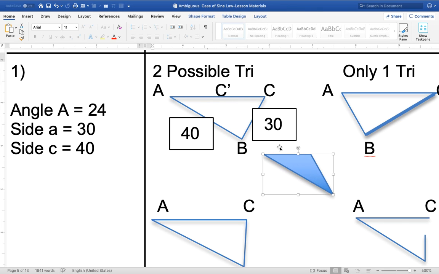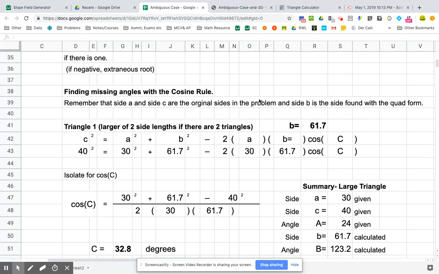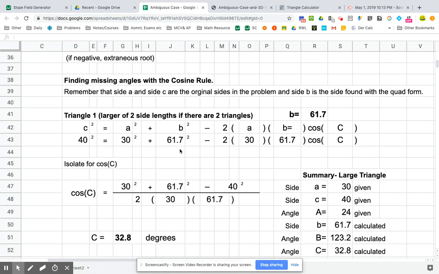All right, so let's go back to our first triangle. So we know angle A is 24 degrees. So now we need to find out angle B and angle C. So how are we going to do that? Well, with our cosine law. Okay, so in this case, I'm going to start by finding out angle C. I could have picked C or B, it doesn't matter. I'm going to pick C first.